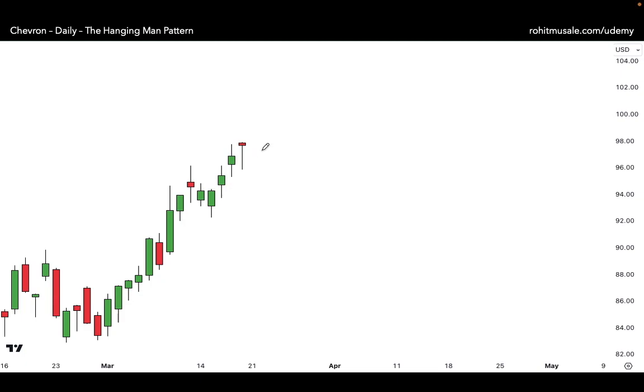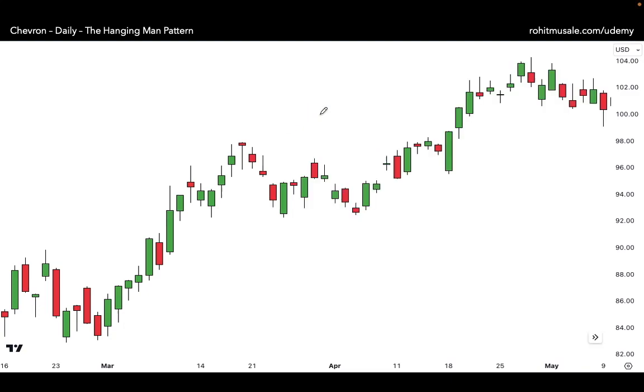Remember, this is a bearish reversal pattern, which means there are two possibilities after this candle comes. It will either go flat or it will go down, but the chances that it will go up are very low. So let us see what happens next. Well, it goes down, flattens out, and then starts to go up. So for quite a few days, this is a daily chart, for quite a few days, I think almost a month, that hanging man acted as resistance. So it's a bearish reversal candle pattern.